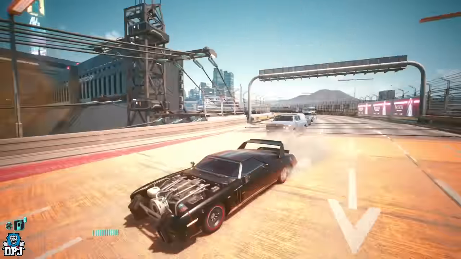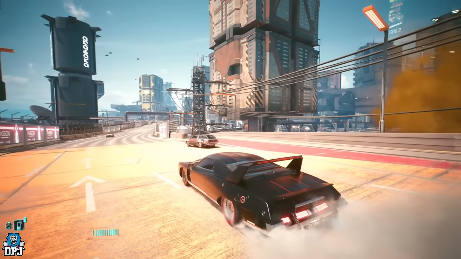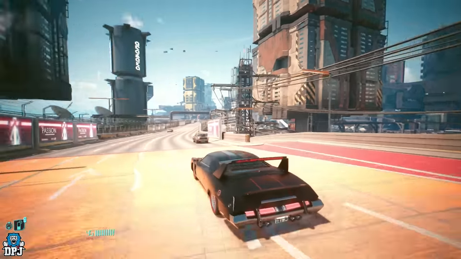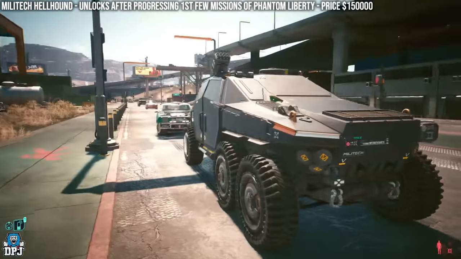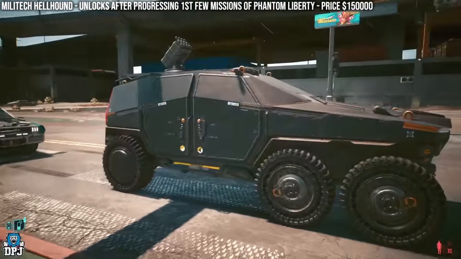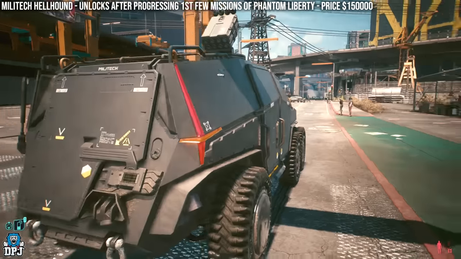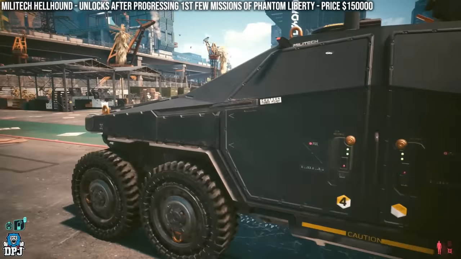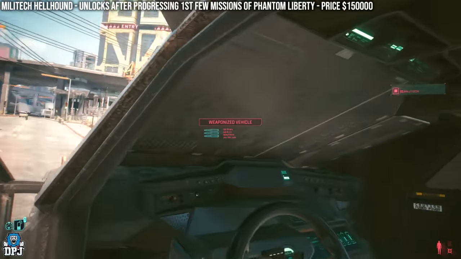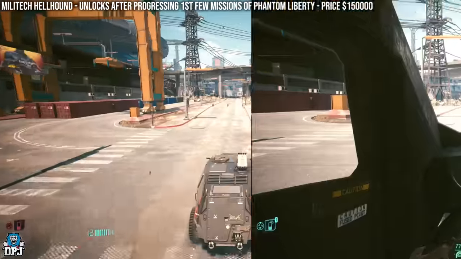Okay, so we will start with the new cars added to the Autofixer website where you can purchase them directly. So, the Hellbound. This is a vehicle which will cost you 150,000 eddies, but for some people this is locked. For me, I tested this, it unlocked via me starting and playing my first few missions within the Phantom Liberty DLC. The first computer I could get to check, it was then unlocked.